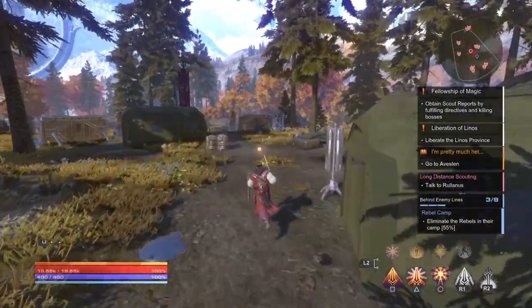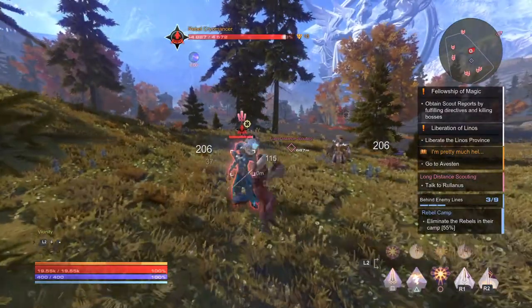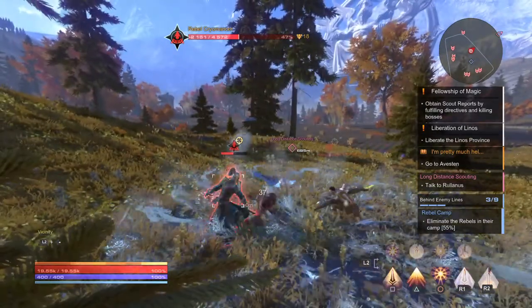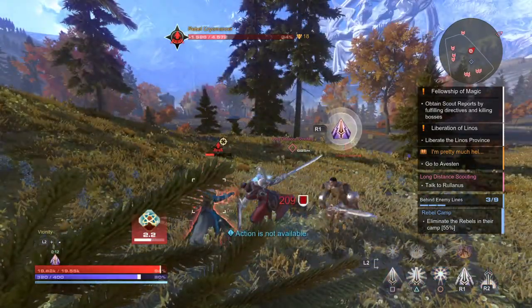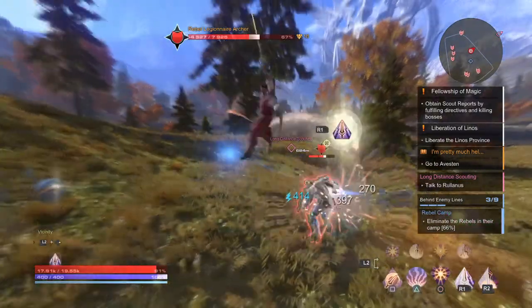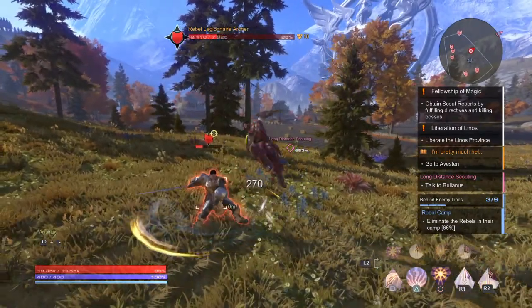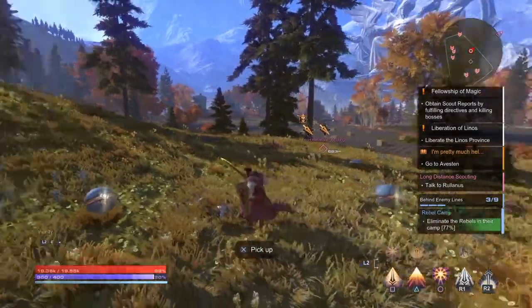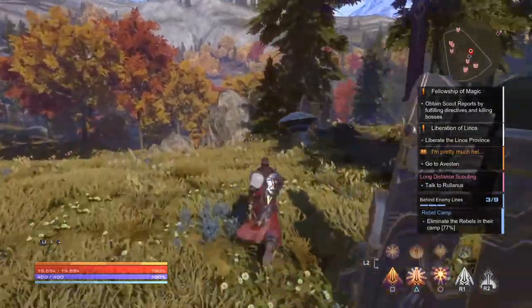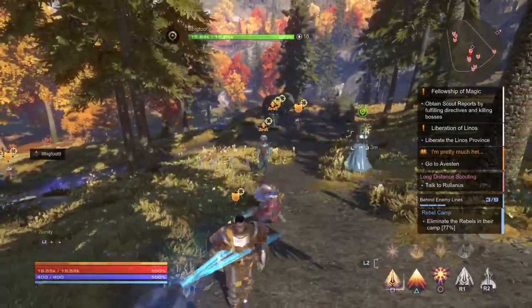So we have more people. Here we have some more people to kill, and they are dead in a second. Or two. And I'm down. Come on. Awesome. 66%. We have, when he's dead, 77%. So these ones should be the last ones.